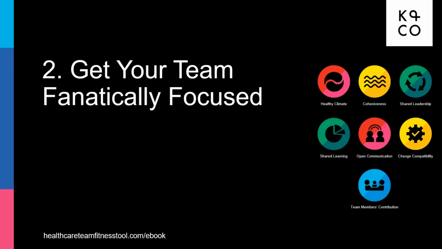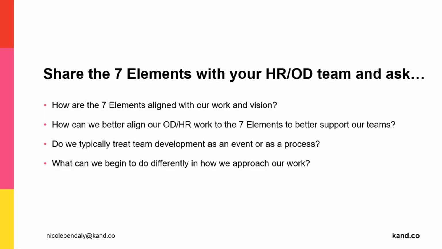So that's the first step. Get clear on what exceptional teamwork looks like. And as a leader, before you introduce this to your team, it's important for you to get clear on what exceptional teamwork looks like, and to have a sense from your perspective of where your team is thriving and where they're struggling within those 7 elements.